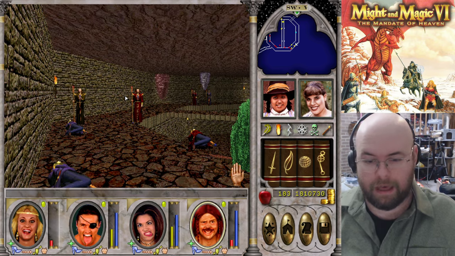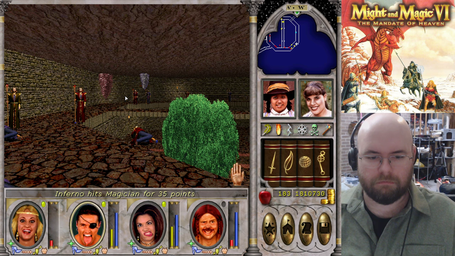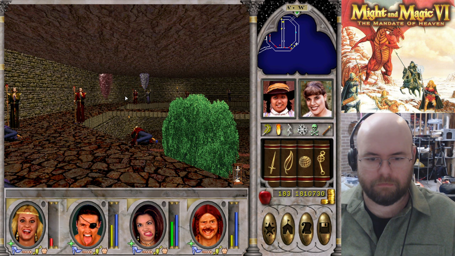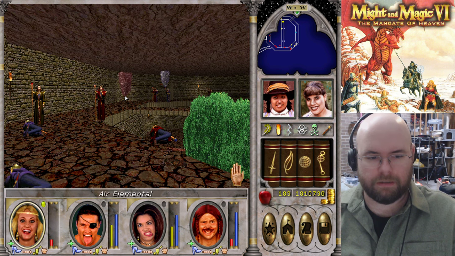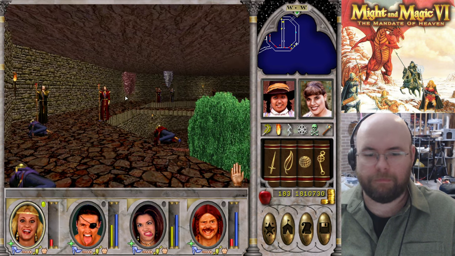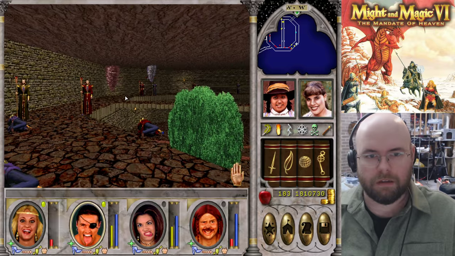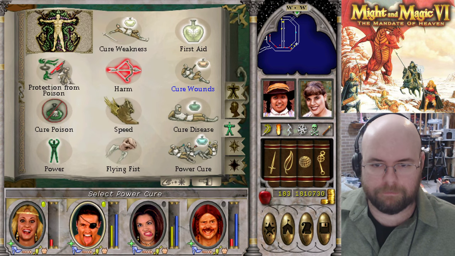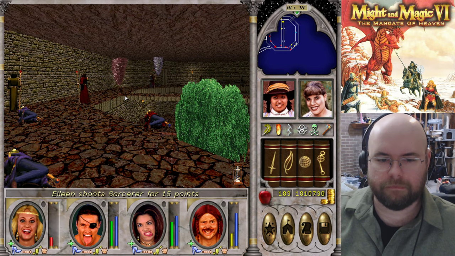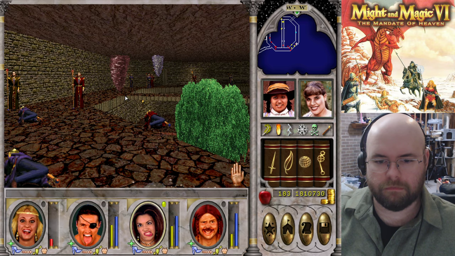Oops. Okay, I am so injured right now. Power cure. Your bow is damaged. That explains why you're not doing range damage. As good as new. There. Inferno. Inferno. Just too many enemies in one room is the problem. Power cure. Inferno.